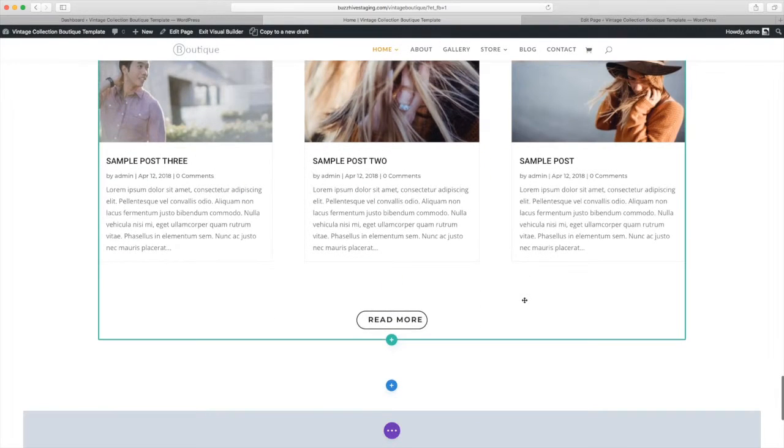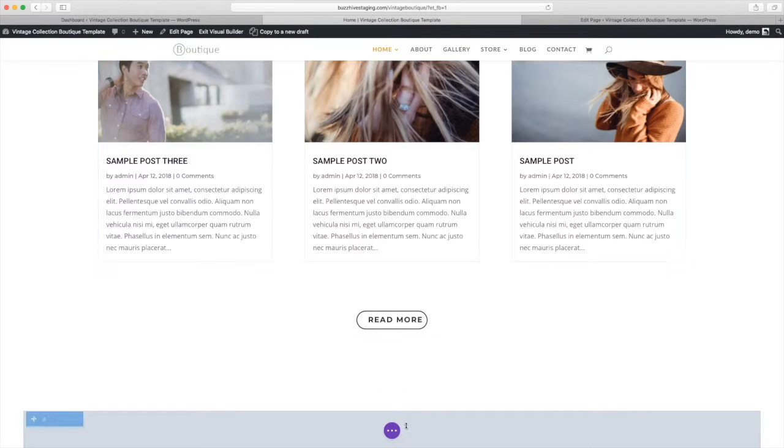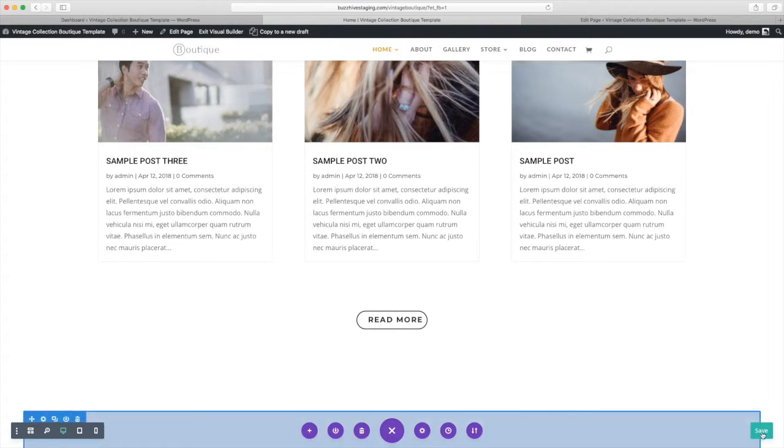Once you're done, if you're on a Mac computer, you can do Command S to save your changes, or on a Windows computer, Control S to save, or you've got this whole toolbar right here at the bottom, and you can save the changes by clicking Save right there. Your changes will not be live until you click Save, so this is a very important piece for you.